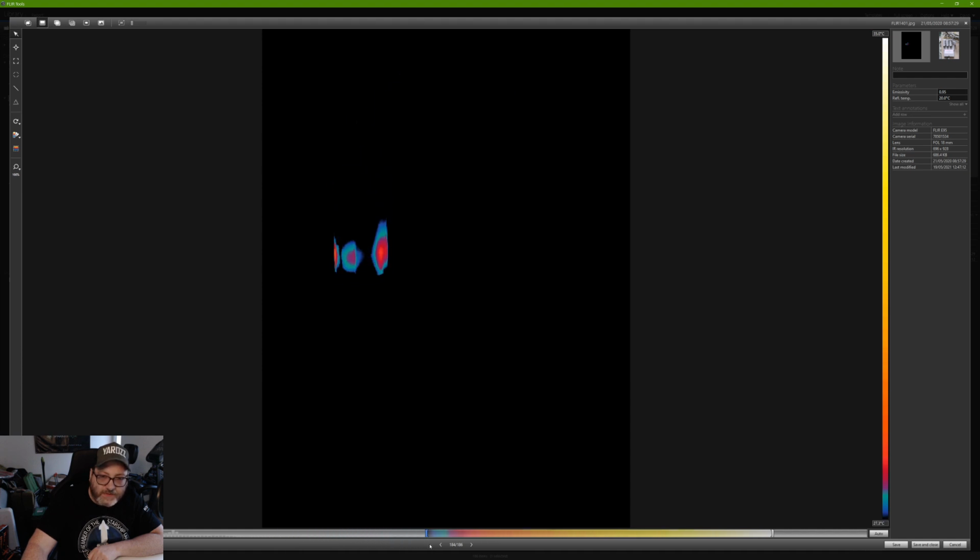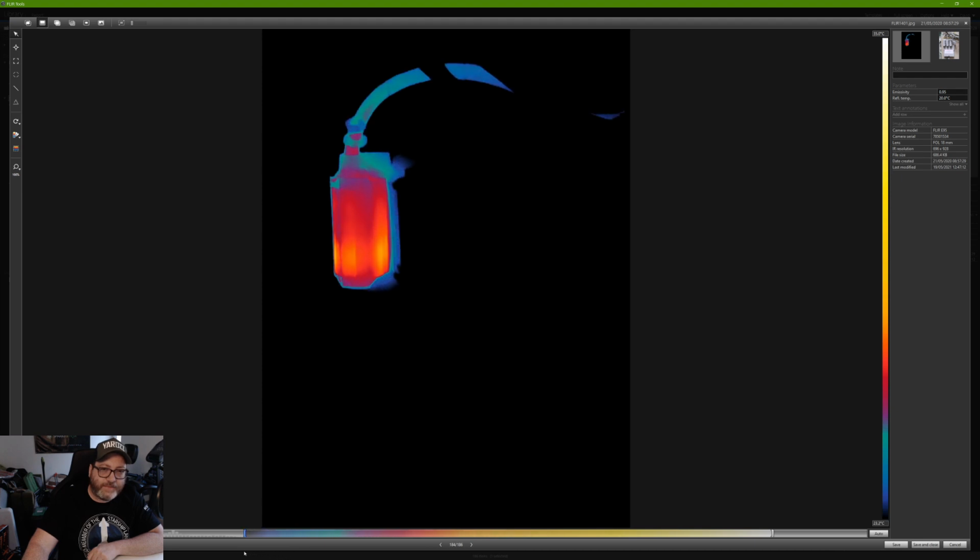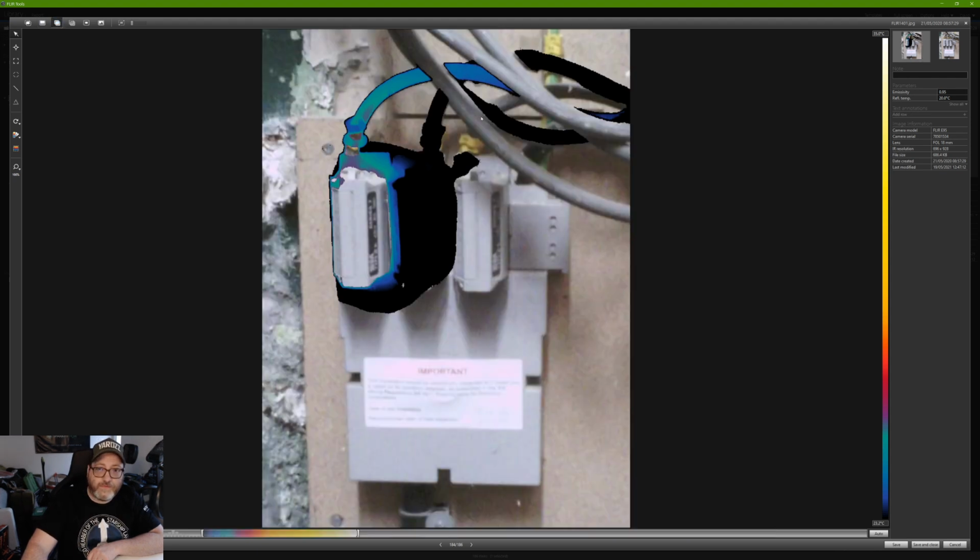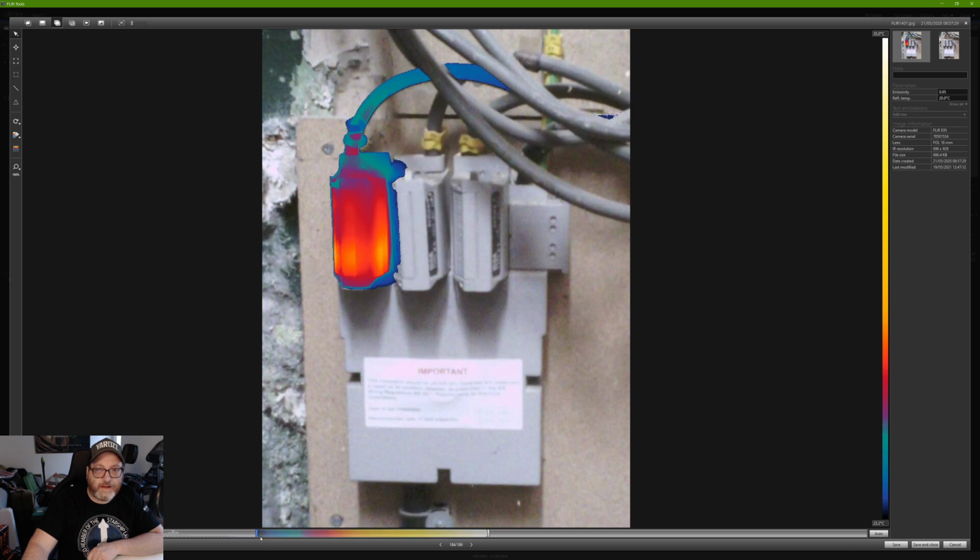You can see that's where it starts, and as we expand the span here, we can get it about right. You can see now we're having to have a lot more of the cable with this palette than we did with the iron. And if we then want to fuse that, we've actually got to come back from the top to bring that in. There we go. Let's get rid of that black and just bring that down. So yeah, that could work.